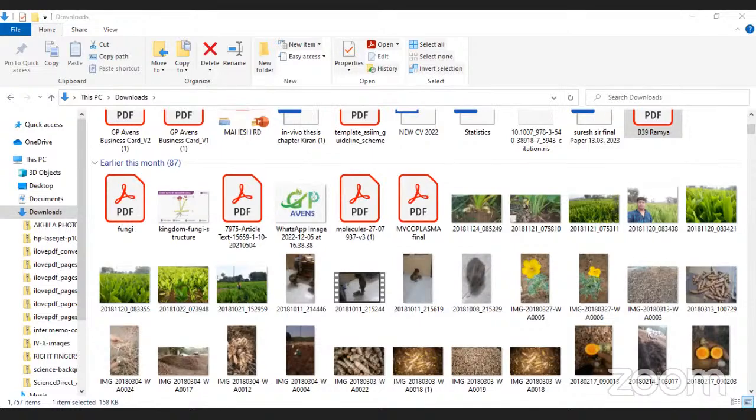parthenocarpy. Okay, so these are some more advantages. Parthenocarpy is also asked in theory exams as a short answer. You just write what parthenocarpy is and the types of parthenocarpy, then you go directly to the benefits of parthenocarpy. So it is healthier, results are achieved easily, it provides seedless fruits, and improves quality.